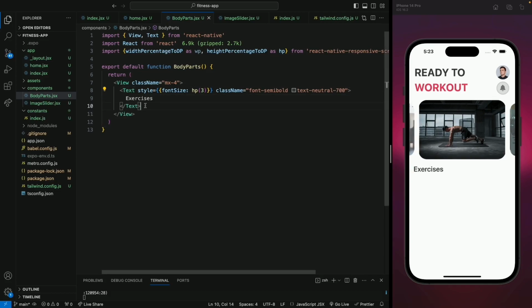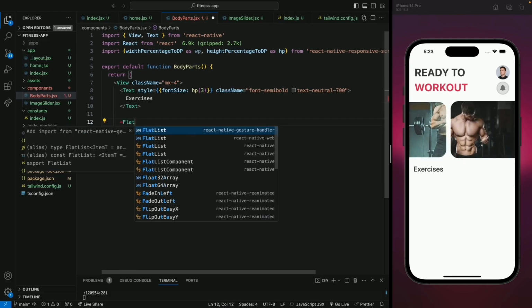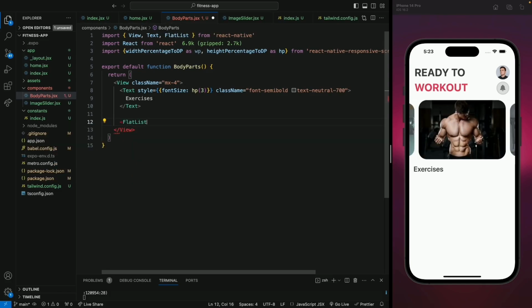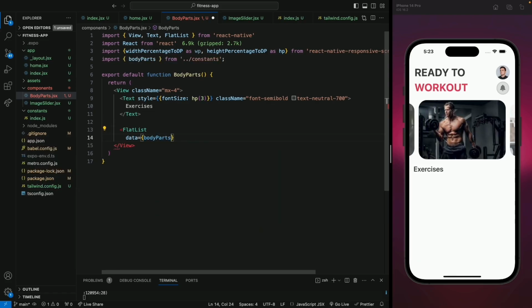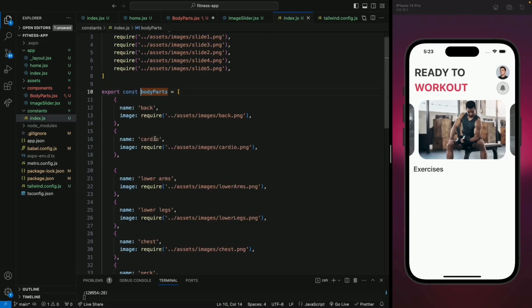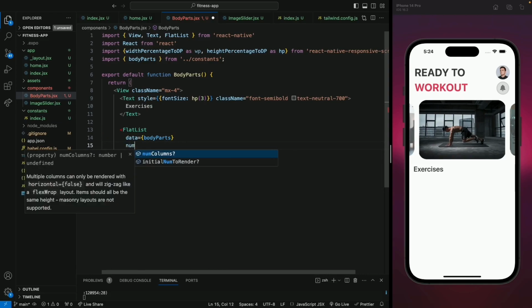Now after this text we are gonna add a FlatList. So let's import our FlatList component. Make sure you import it from React Native, and then we're gonna provide our data, which are the body parts that we just copied in our constants file. And then we're gonna use a property numColumns.